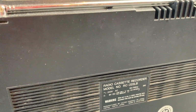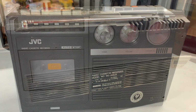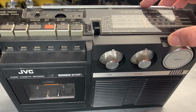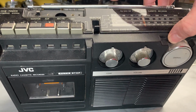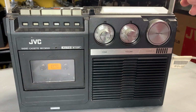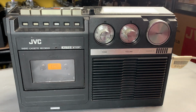So the plan really is just to take a quick look. It might just be a quick show and tell, or it might be a complete strip down and service yet. So we'll have a look in a moment. But on the face of it, all the knobs, switches, buttons are all present and correct. And indeed the aerial is also intact. It's not bent. The tip is present. And the handle is complete and in good condition as well, so that's great. Everything looks pretty good on it, to be honest. It's not really marked or banged about too much.